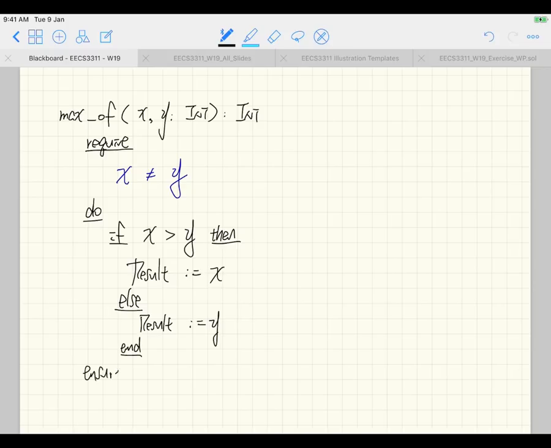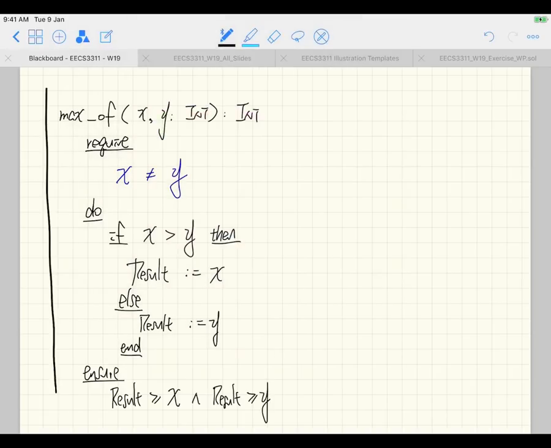Now, what would be the post condition here? Since you suggested the question, why don't you come up with one post condition? We will see if we can prove it. What should be the post condition? Okay, good. You're saying result is greater than or equal to x conjunction. Okay, sure. Let's say we have this. So this is the question you're given, something like that.